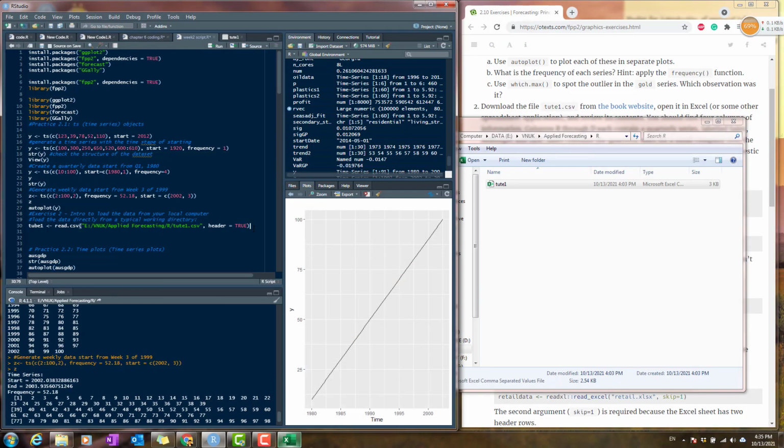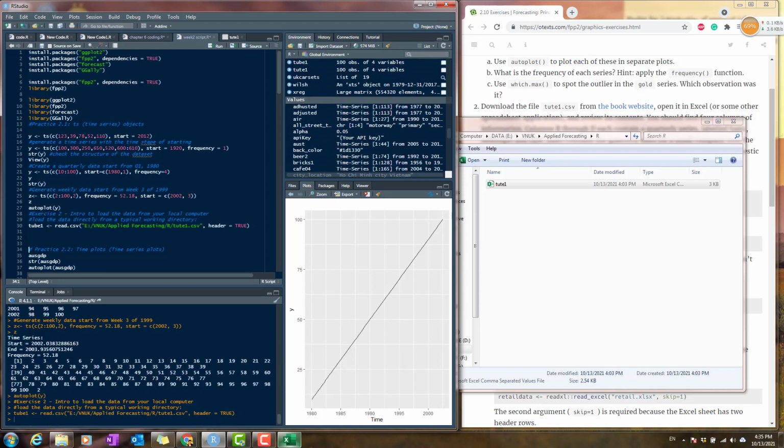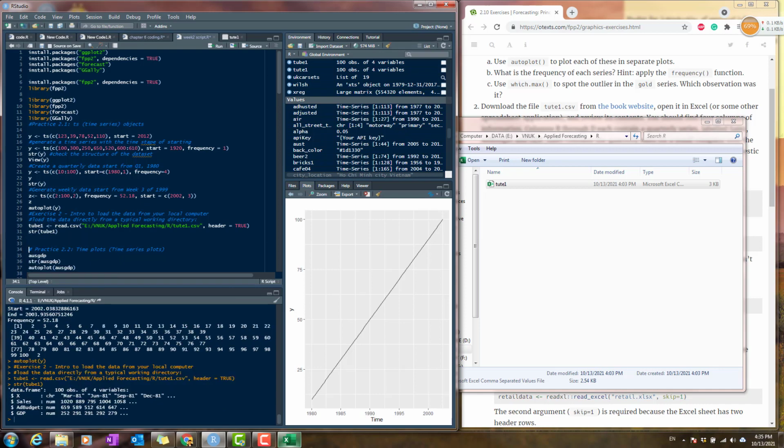Now we have the data of tute1, and if you want to see str of tute1, that's a data frame with 100 observations of 4 different variables: the time frame, the sales, the ad budget and the GDP.